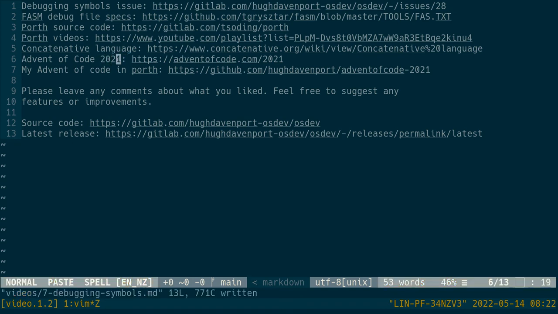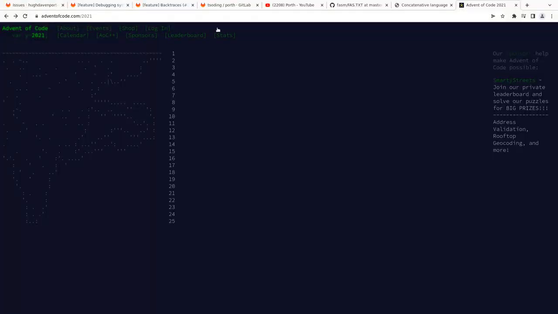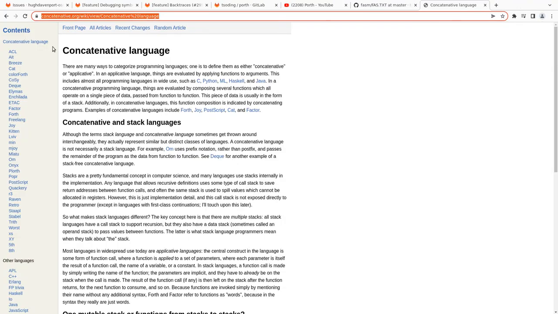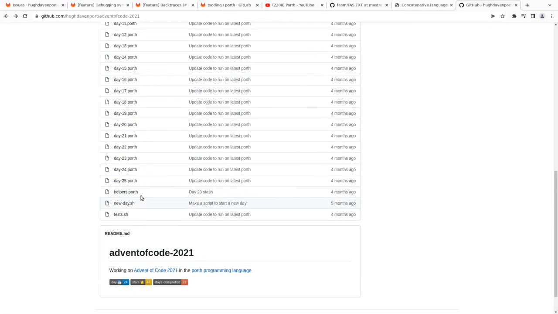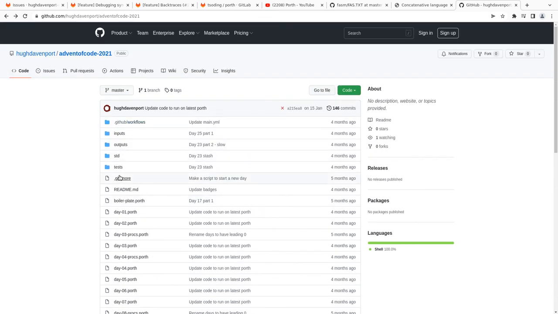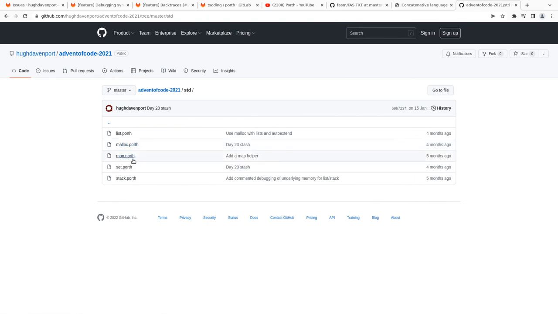This porth got written in October or November or something, and I was following along and I thought, let's try it out. So I did advent of code in it. That's not what I wanted. This is what I wanted. I had some libraries that I made pull from here, which is like malloc, and I've got a set and a map and a stack and some lists.